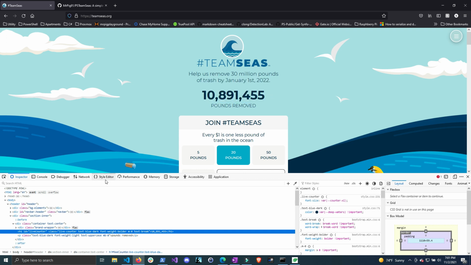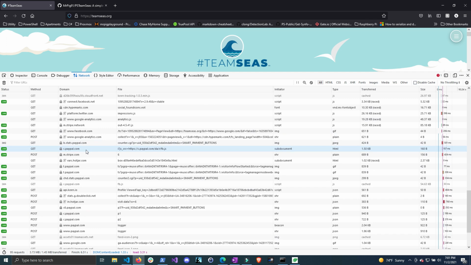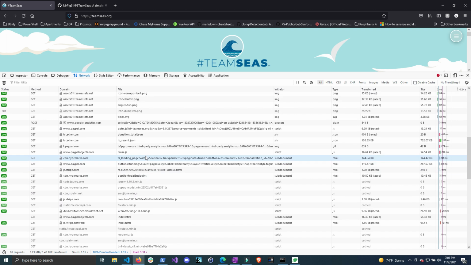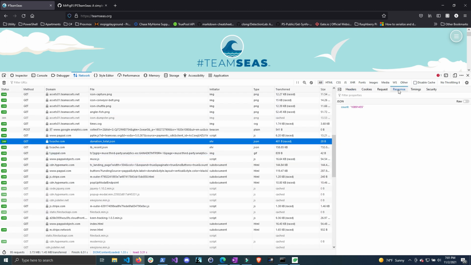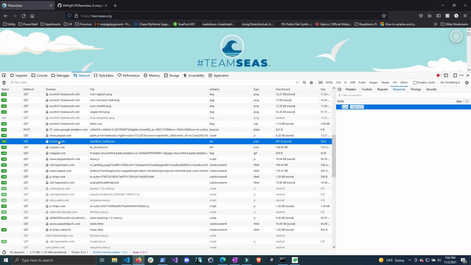So let's go ahead and go to the network tab of the DevTools. And then let's see if we can find anywhere that talks about maybe a live counter or the total pounds. Okay, so I'm going to move this up, and then let's just look to see if we can find anything that resembles the information that we're looking for. And here we can actually see donation total right here. So let's see what the response is whenever they called that. And here's that number. Okay, so instead of calling Invoke-WebRequest on this URL, let's go ahead and call it on this, which looks to be tscache.com.